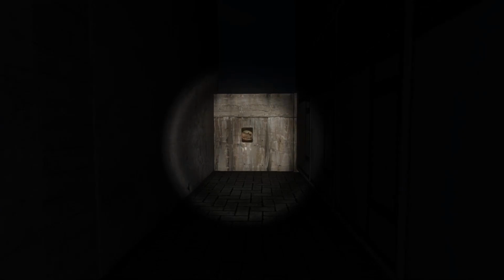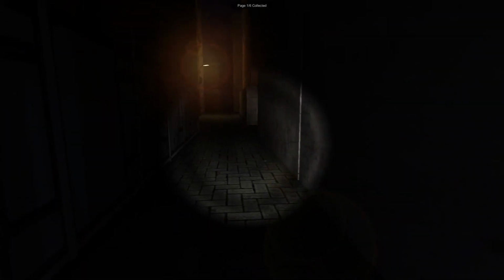Notes, notes, notes. Ah, there's that dead end one over there. That's a good one actually to start with. Let's get that one there. Okay, so if Slender is pursuing you and you fail to pick up a page, don't bother trying to necessarily loot around and get it. Just keep going and eventually just make your way back to it. Right, there's another note over here.